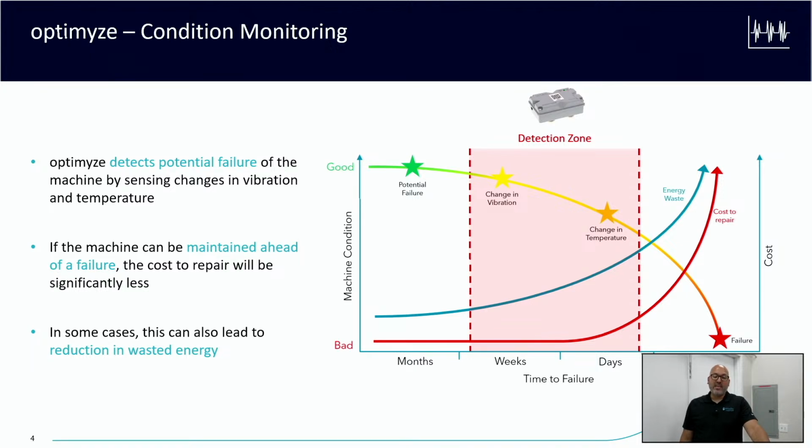So here we have a PF interval chart. If you're looking at it, you'll see that green star there. That's the P, which is potential failure. Basically anything to the left of that green star is a brand new product. We know that it's in perfect health, it's good. Over time, it's going to start to wear. As we move right of that green star, we might start to see some wear of the unit. On the far right, we have the F, which is the actual failure of a unit.